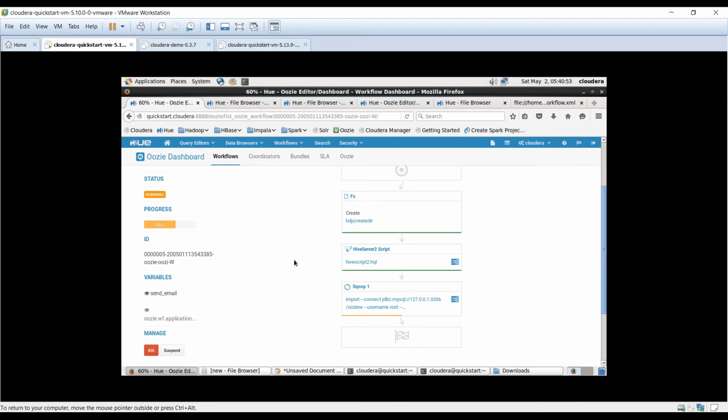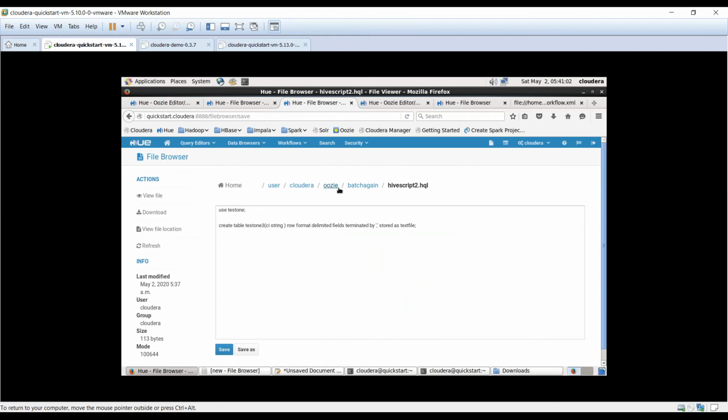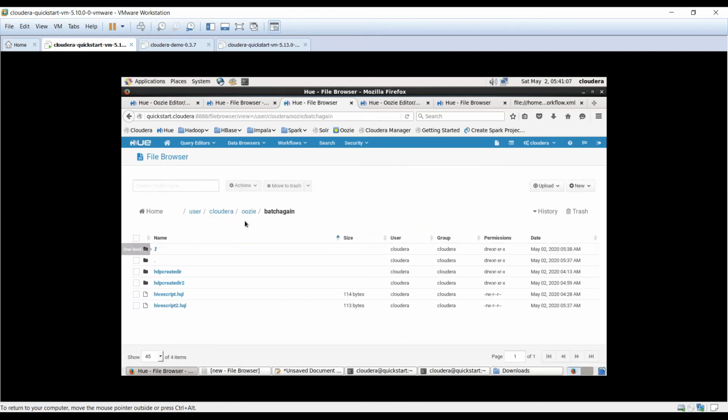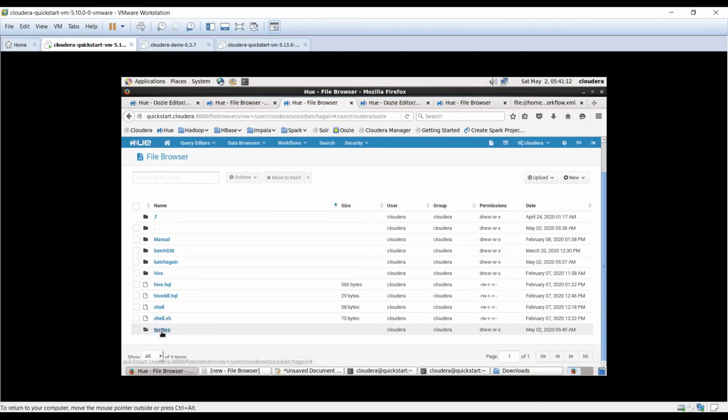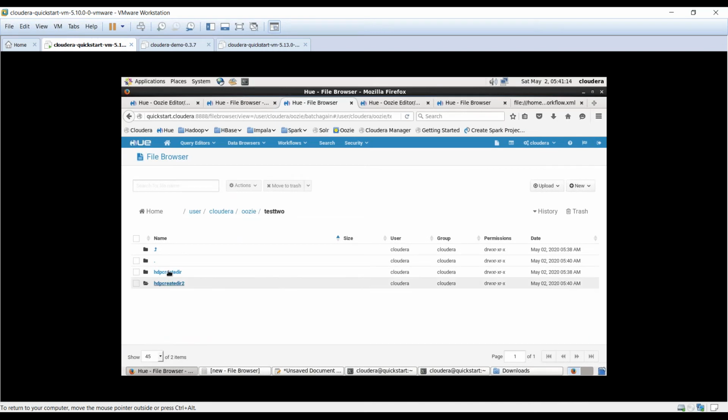So it should get completed in some time, I guess. Okay, so now you can see it is completed. So first let's see what happened. First what I did, I have created a directory, right? That is the test2 directory which I have created. Now inside this I've created a Hadoop directory, right? And inside this there's a Hadoop create directory too, in which my import task is completed. So you can see the data over here.